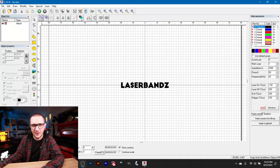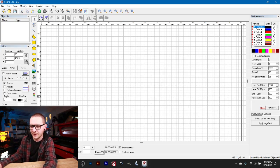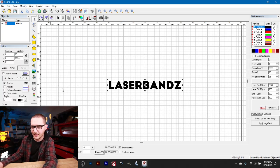So after taking a look at the text, I think we're still maybe a little bit small. So let's go ahead and just resize this just a little bit. We're at 40 millimeters wide right now. I think we could take it up to maybe 60. I think that will look better. Don't forget to lock your proportions. Let's undo that and select this again with our proportions locked. Let's take it up to 60 and we'll light that. Let's light this instead and see if we can fit it in there, because I think it's going to look better a little bit bigger.